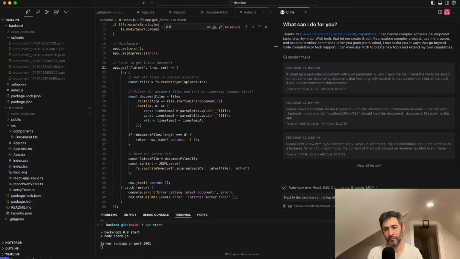Page, add a, let's say, new document button.